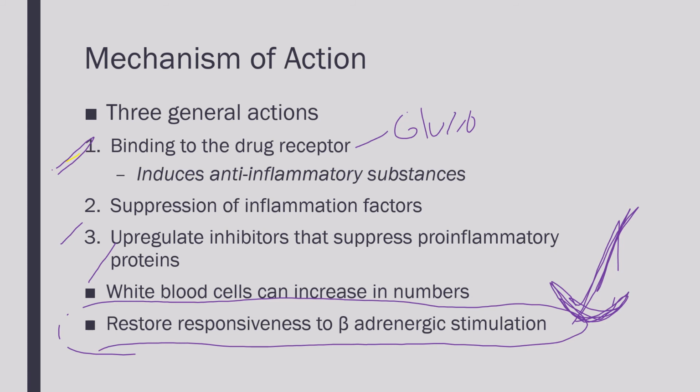So the whole thing here, when we're looking at this point number 2, suppression of inflammatory factors, is to prevent the cascade by inhibiting phospholipase, right? So we're trying to suppress that cascade by inhibiting phospholipase. If we can stop it there, we can stop that inflammatory pathway, we can mitigate as much as possible to really help this patient get a little bit better under control, to help that inflammatory pathway from overtaking their ability to breathe.